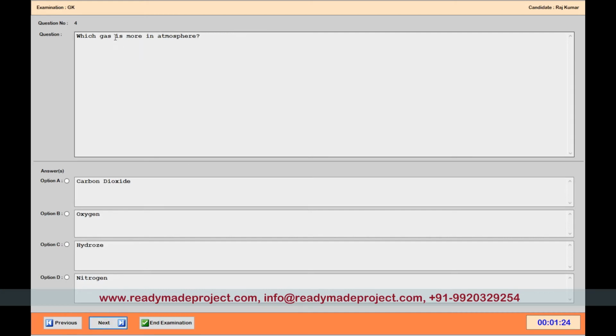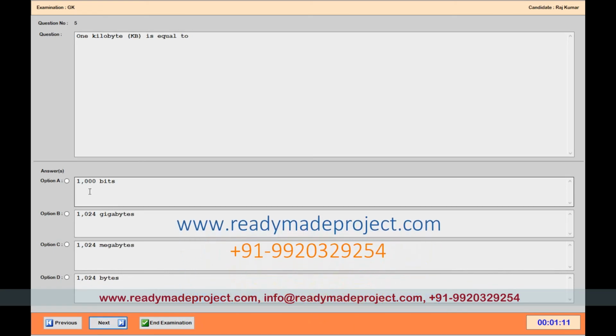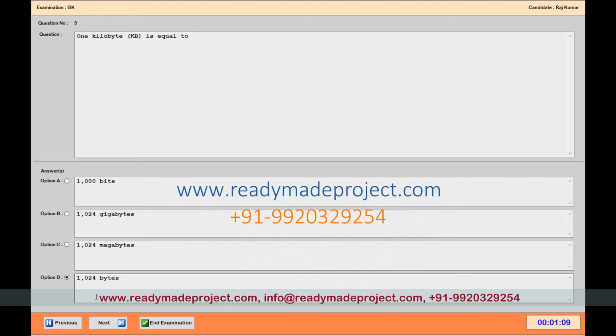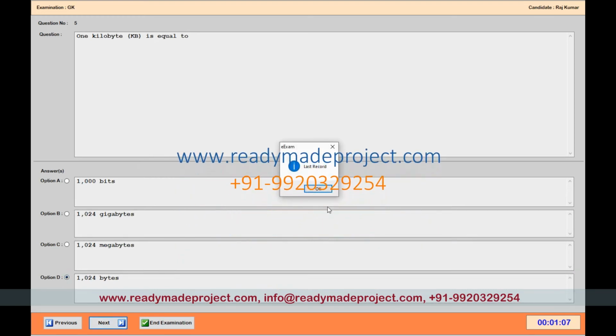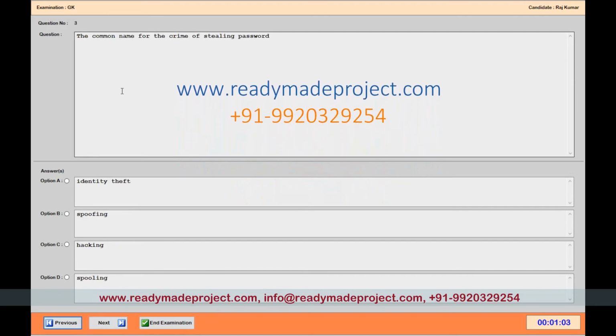What gas is full in the atmosphere? I think it is nitrogen. 1 kilowatt is equal to 1024 grams. Now I want to go previous and check whether I know.